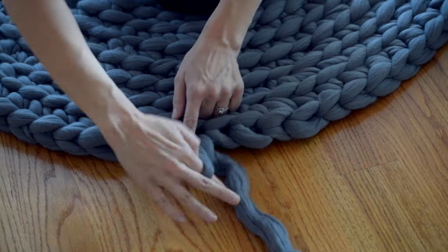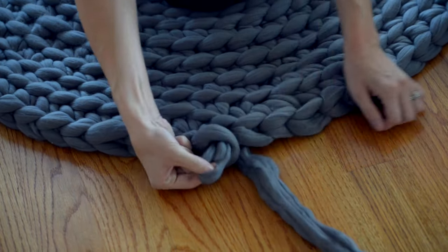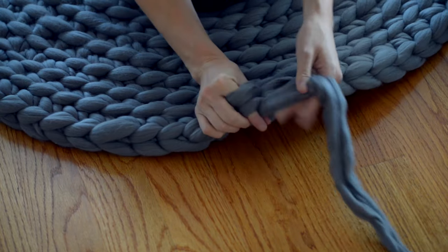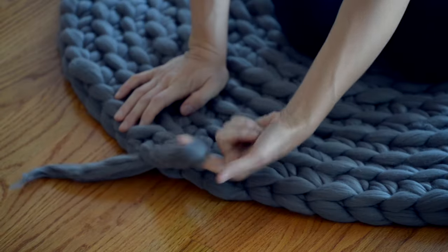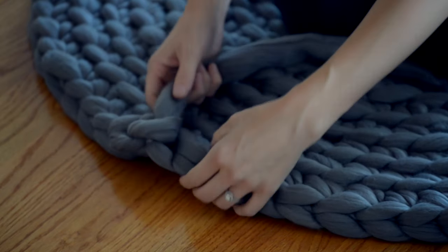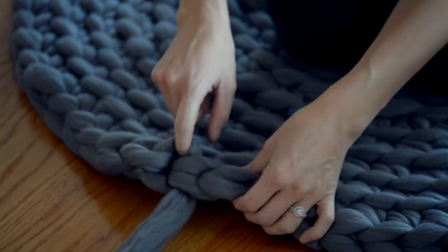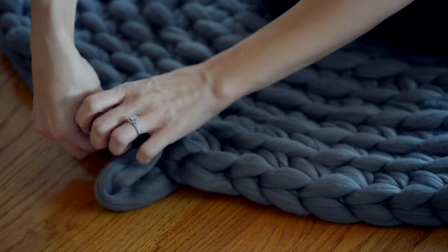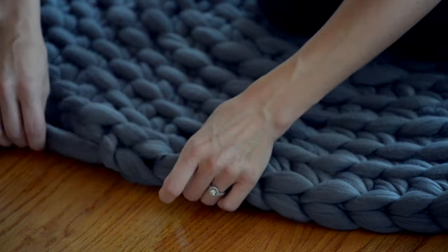Okay, to finish off, you're going to work 2 slip stitches, like so. If you miss that, reach through, grab your roving, and pull it through both loops. Ta-da! Okay, and then just pull that up. Now here's how you hide your end. Go ahead and push that tail through the side of the next loop like so, and then poke it back down from whence it came. And that creates a fake loop, so it looks like it just blends in seamlessly with the rest of the edge.